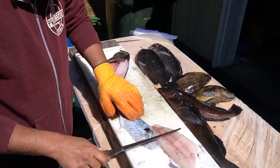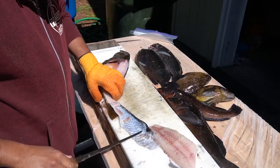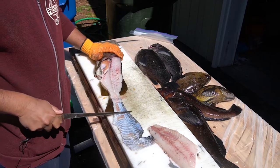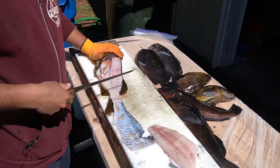If your knife is sharp enough, you can just slide it right through along the skin. You can see there's not much left on there. If you want, you can scale it first and then fillet it and leave the skin on there. It adds a little bit of flavor.